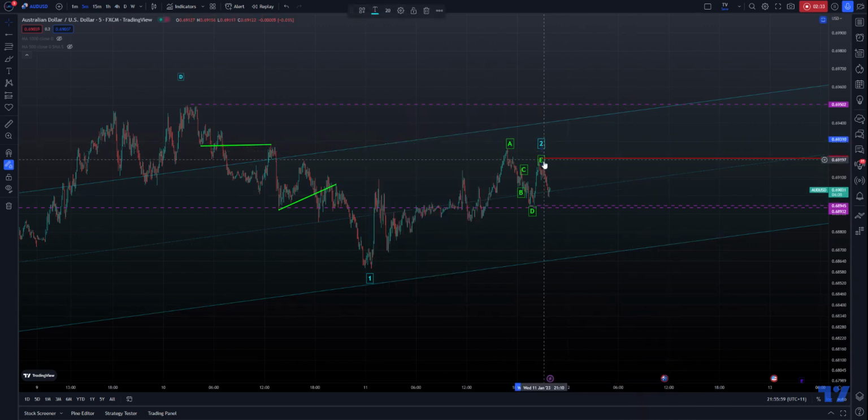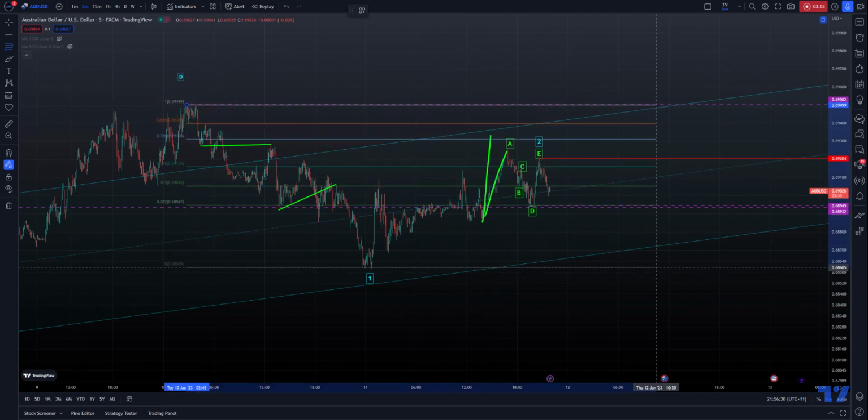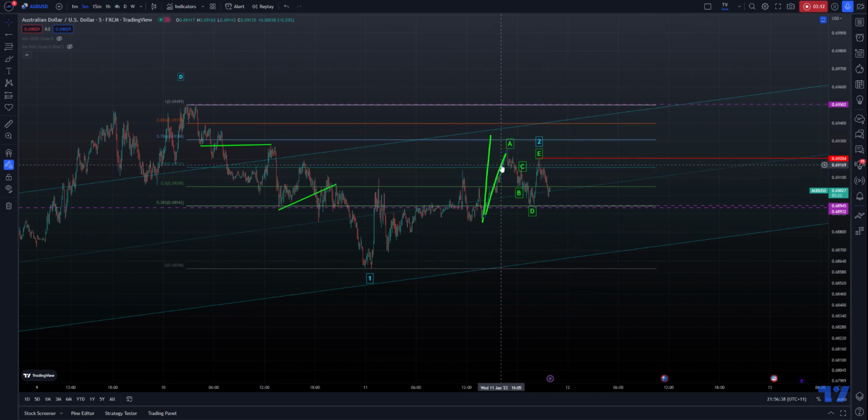Now, why do I believe this is not going to go any higher? Well, if it did, it'd probably break the highs, and that would mean that it's going to continue higher. But why would it continue higher when it's produced this pattern, right? This pattern says a lot. Okay, the fact that this move here was weak, to me, that tells me it was an A wave. Even though it didn't go as high as the initial move, it showed weakness basically. So if you go pull out the fib, it hit that 0.618 and rejected it, and then came back up, rejected it again, and now it's not looking too good.